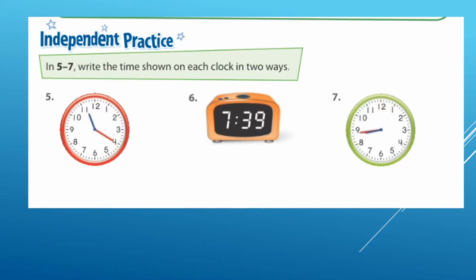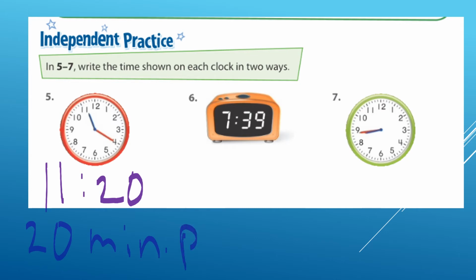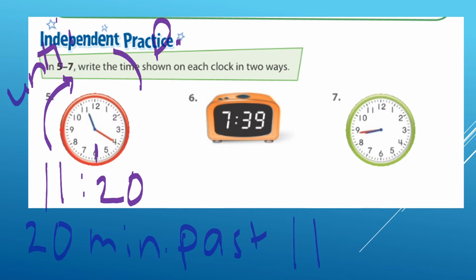Write the time shown on the clock in 2 ways. So here I have 11:20, or I have 20 minutes, and I'm just going to abbreviate that, past 11. Okay, so that would be 2 ways that I can write that time. Because I can either write my time as being past the hour, and that usually goes till right about here. And then it would be until the next hour. So this would be until. Otherwise, it would be past.